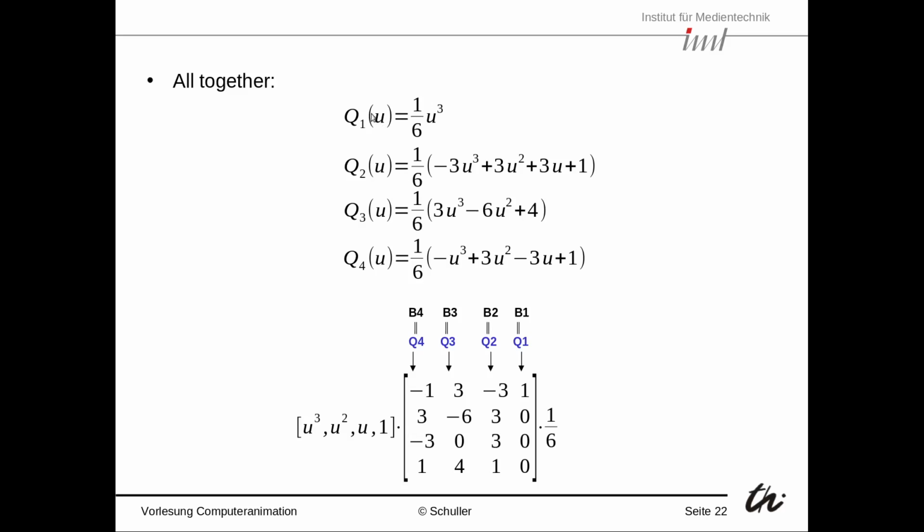Yeah, so all together we have those 4 polynomials now. Right. And here we can see we have polynomials and coefficients, and this fits into our basis matrix. So here we have our exponents of u, of our helper variable u again, and we just plug in the coefficients here for each polynomial, for each basis polynomial. So here b4, b3, b2, and b1 times 1/6.